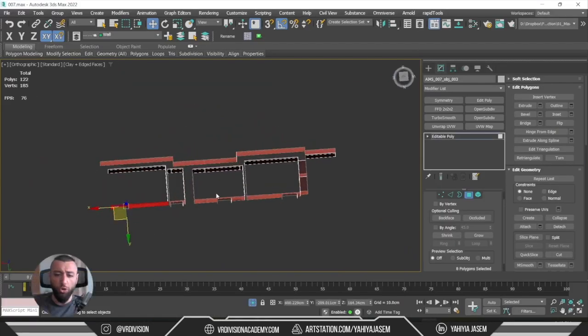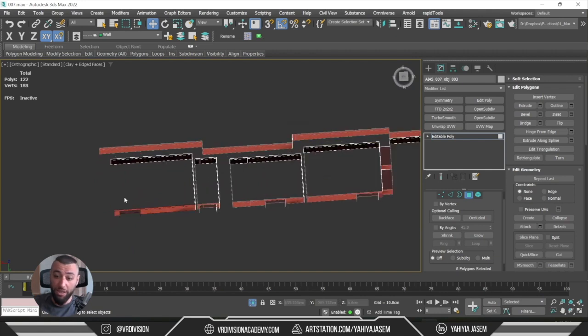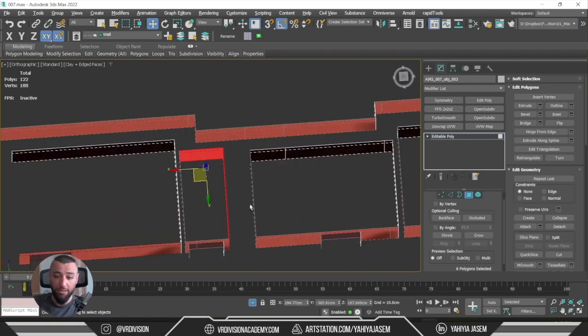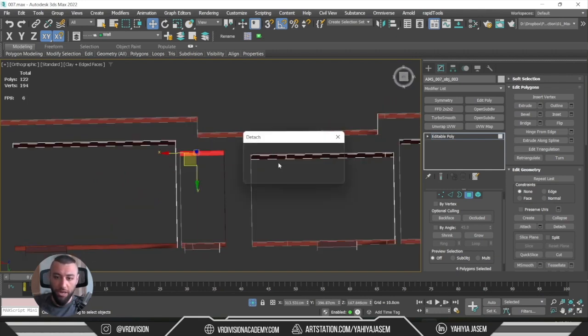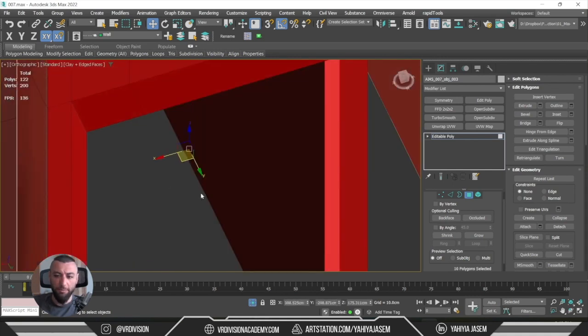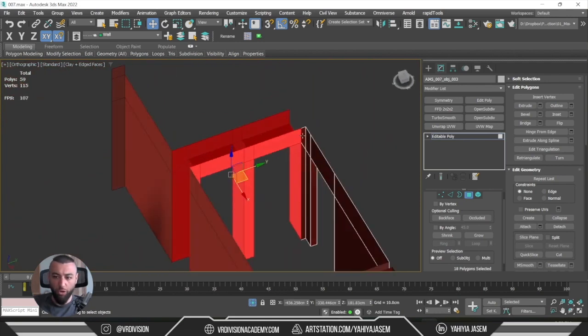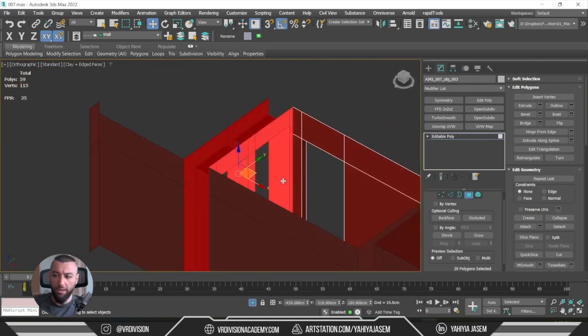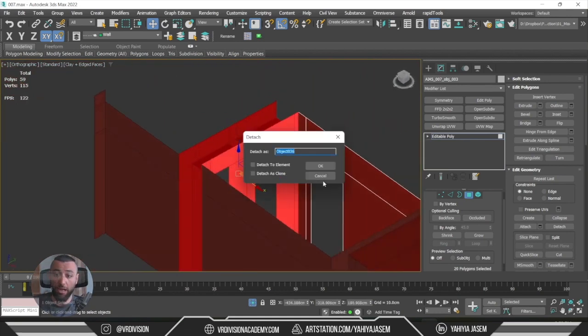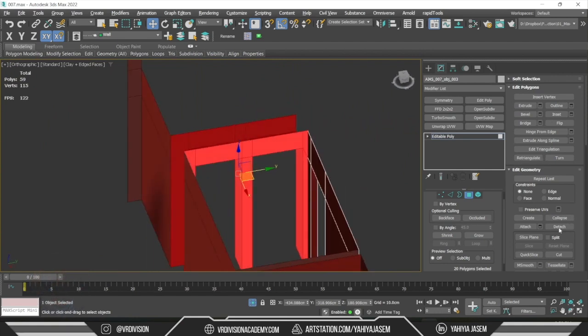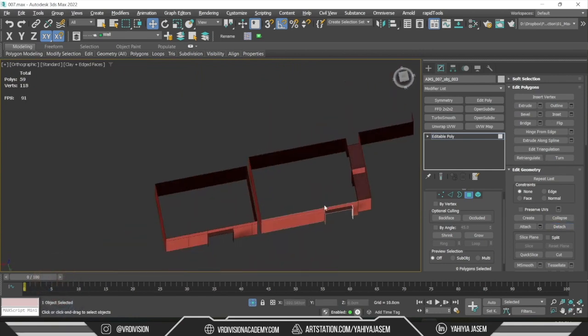Also, you don't want your project to be a million pieces, so that is something to keep in mind. As you can see here, I'm trying to keep the meshes around the same size. Of course, to make the detach process faster for me, I have a shortcut: when I click, I get detached, instead of going somewhere here, finding detach and clicking on it.